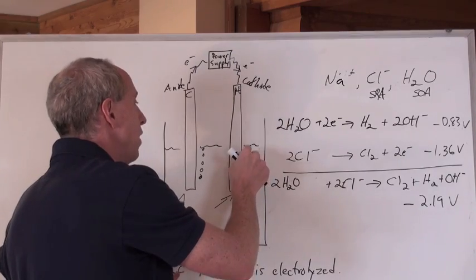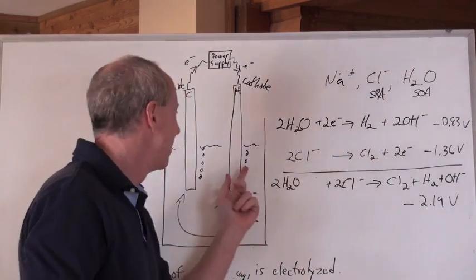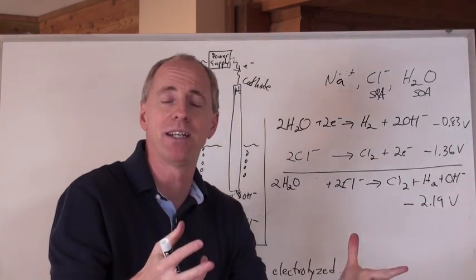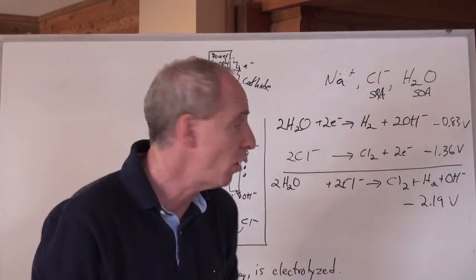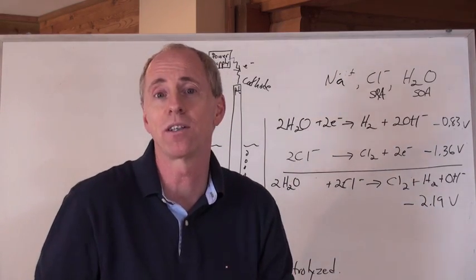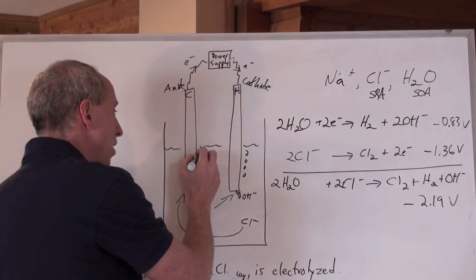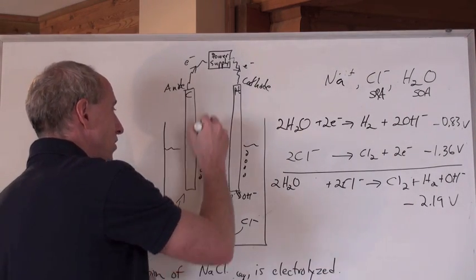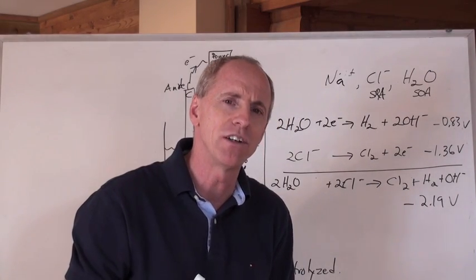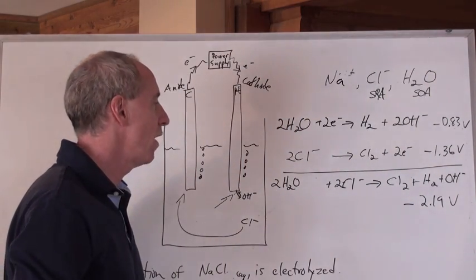You could dip, well, first of all, if you collected the gas off of here, which you should be able to tell, if you actually collected it and then popped it, you would get a little bit of an explosion because hydrogen plus oxygen gas makes water, but it also is quite exothermic, so you get a pop. Chlorine would be coming off of here, you'd get a yellowish-green gas that's going to start to form there, and you could really smell that chlorine coming off of there too, it smells like swimming pools sort of thing. So that's another way to identify it.